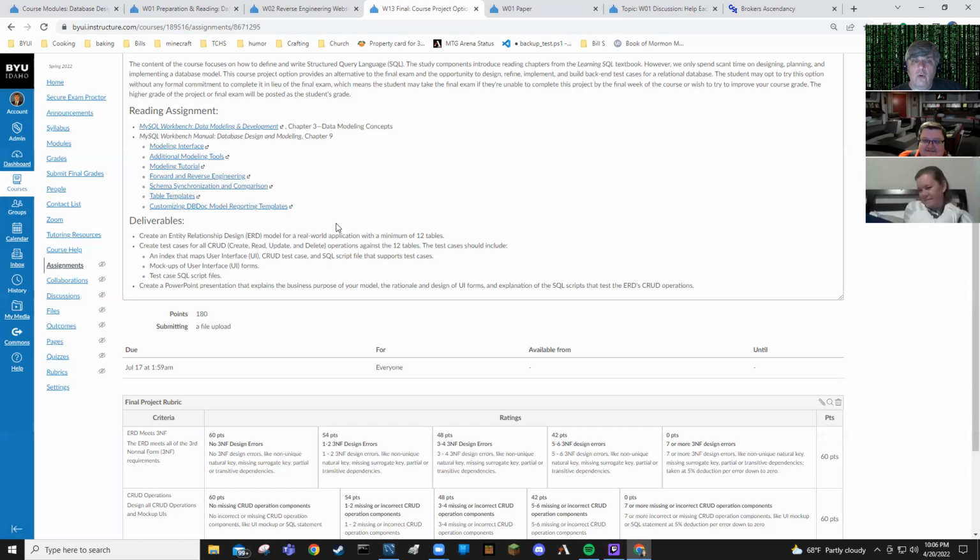Anywho, so with this, you have to create the back end, the ERD, the code that creates the tables, the code that populates the data, write the test cases, do either a PowerPoint presentation or a video presentation explaining it to me, what the project is, how everything works, walk me through it, and a mock-up of what the front end would look like. Not the entire front end of the entire application, just one particular part of it. For example, the person who did the doggy daycare did the screen where you would register the appointment online. So it was just one of them, and they walked through it.